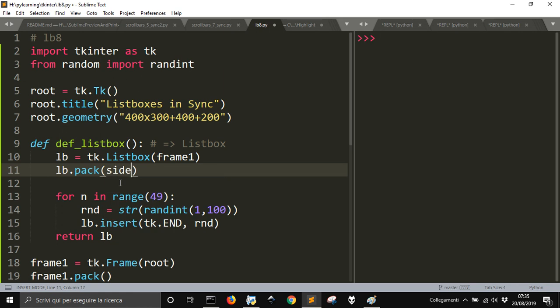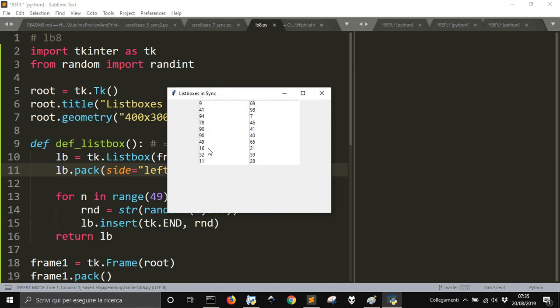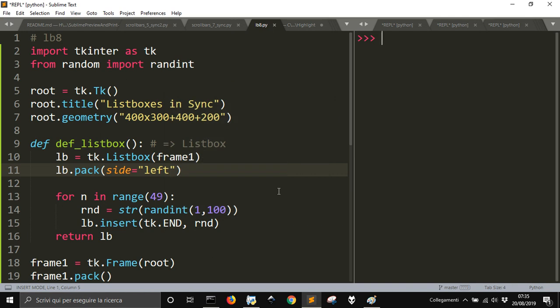And let's see what happens if I do side equal left. Okay, now we have them one next to the other, and they can do what they want to do. And another thing that we can do is also fill equal tk.Y, and let's see.